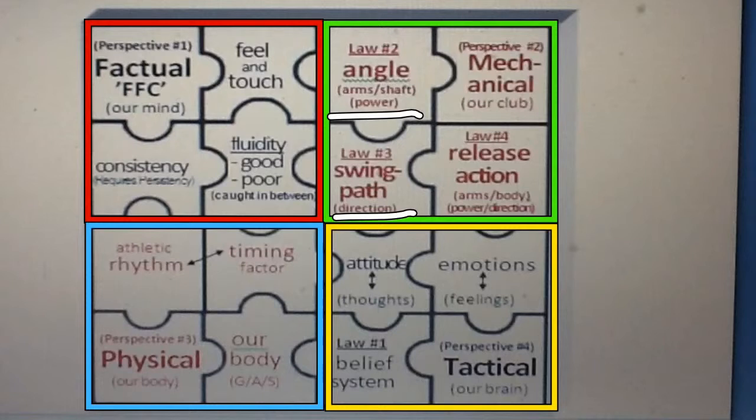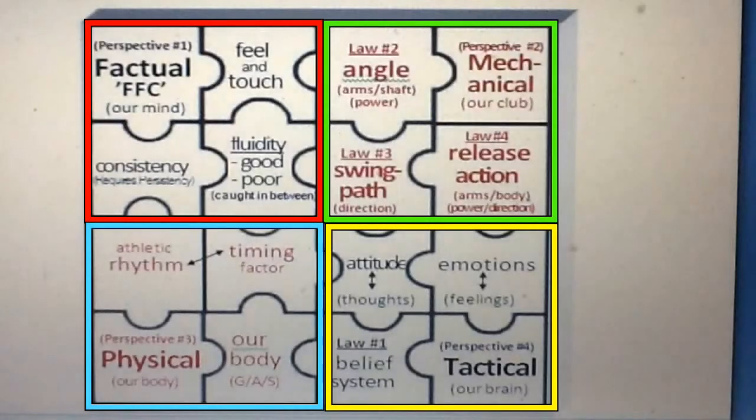We say initial influence on how we hit the golf ball because where we hit the golf ball ultimately becomes a function of our release action. Well, we'll know now that release action is a function of both our arms releasing in terms of squaring that club face and our body releasing in terms of creating more power in the golf swing. So again, that release action is arguably the most important mechanical function that we have going on in the swing, and it will in fact be a function of both our arms releasing and our bodies releasing.